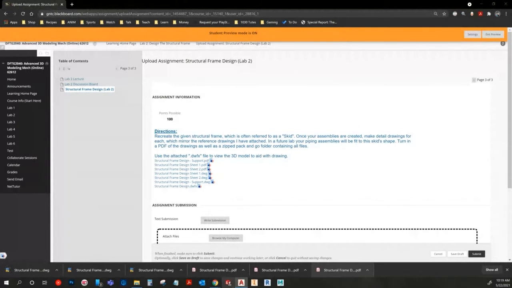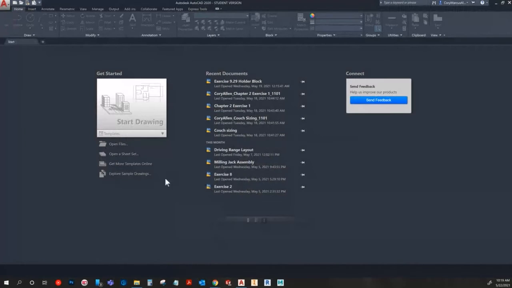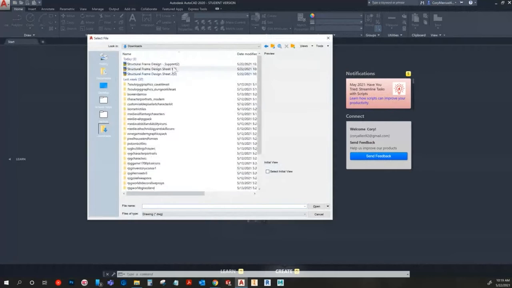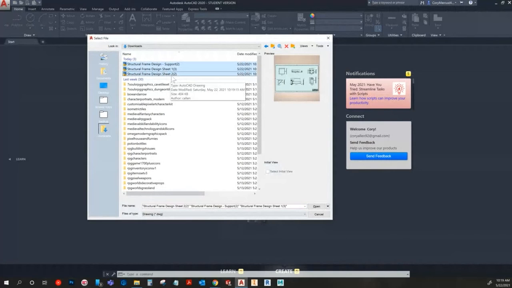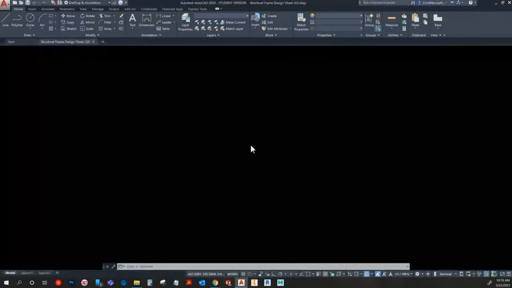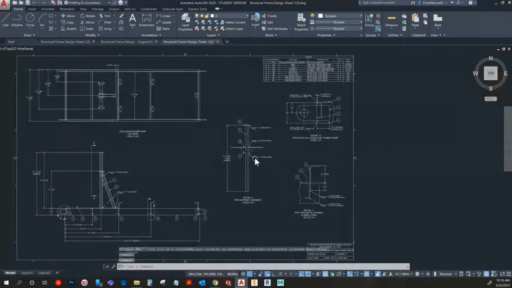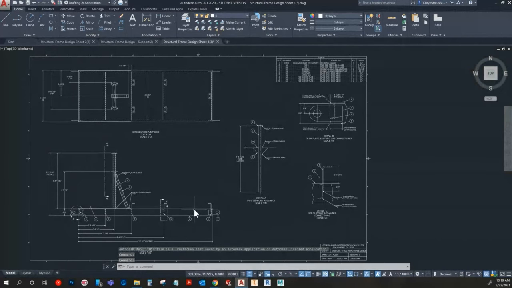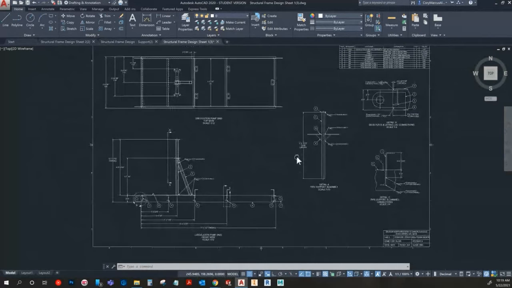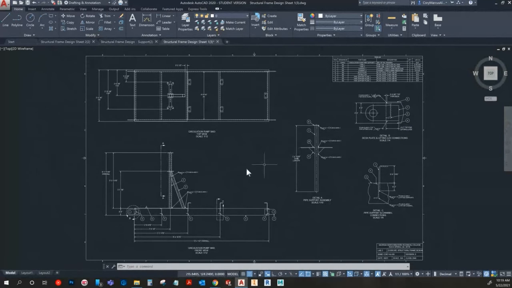All right, AutoCAD, don't fail me now. I'm going to navigate to my downloads and fire these up. Pro tip, if you didn't know, you can open multiple files like that. And as you can see, everything looks fine here. Sometimes, even though you do everything right, the computer may not make it come out right. So you could always open up the AutoCAD version, if nothing else, just to look at it. I hate the way it looks, but maybe it's just me.